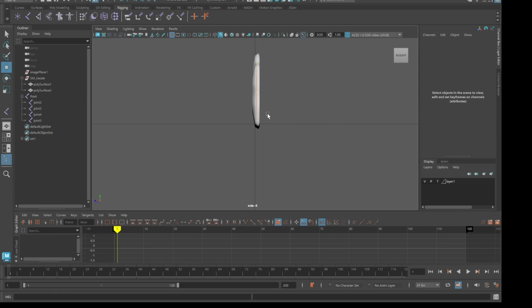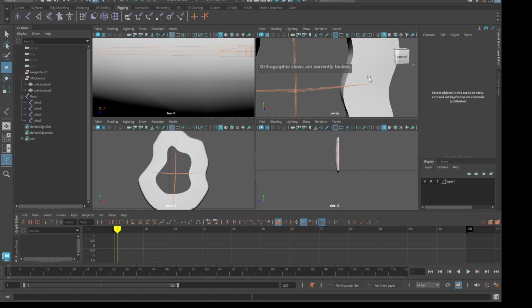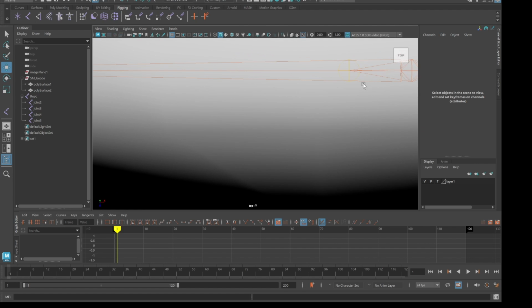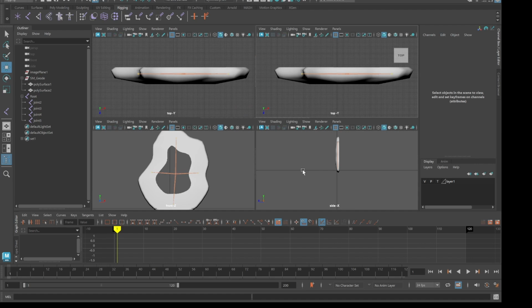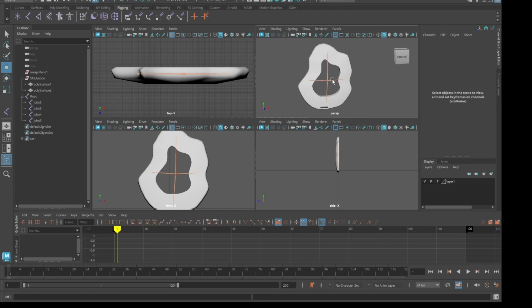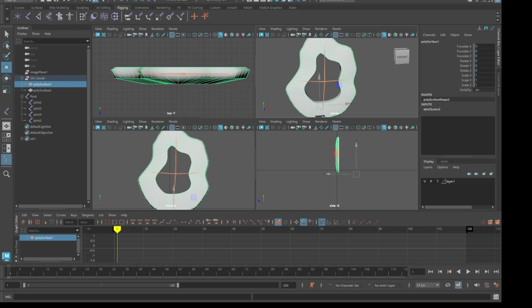Skin, bind skin. Alright. Now that looks right to me. Perfect. Oops. View. Perspective. Okay. Alright, so now we have a skeletal mesh because it has a skeleton.